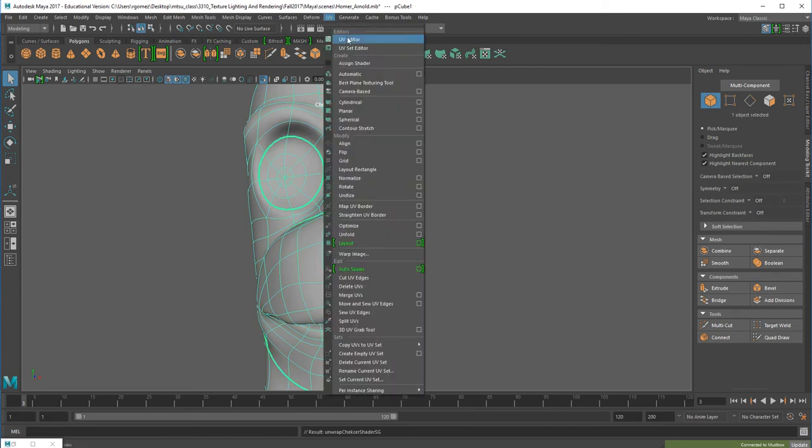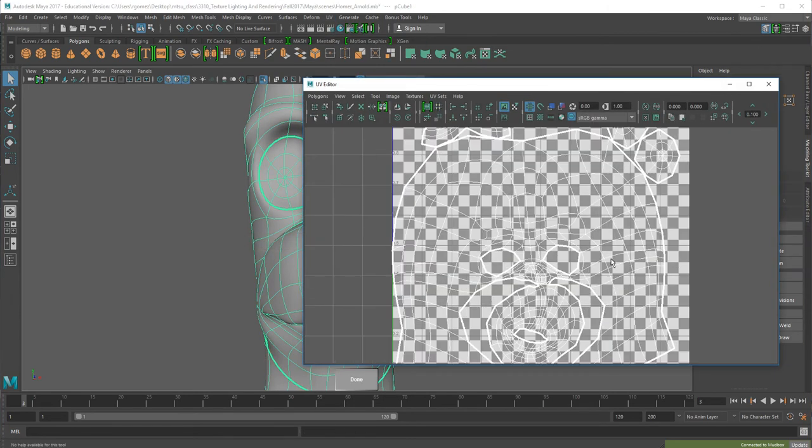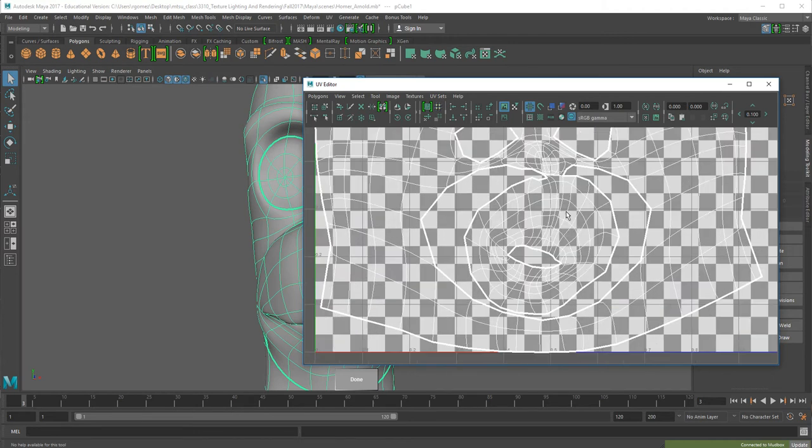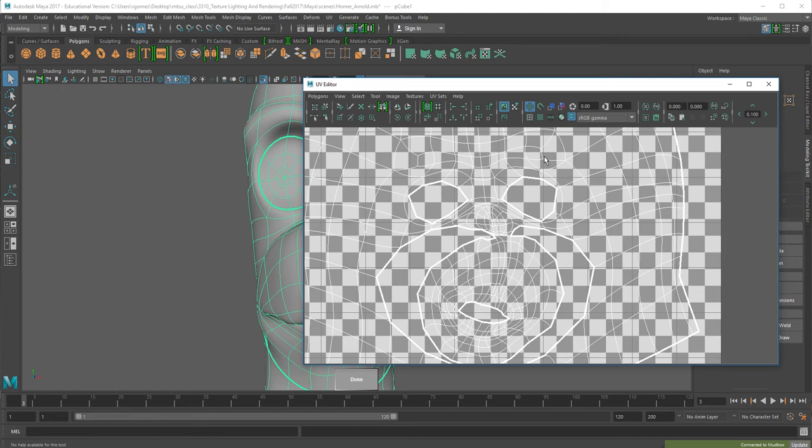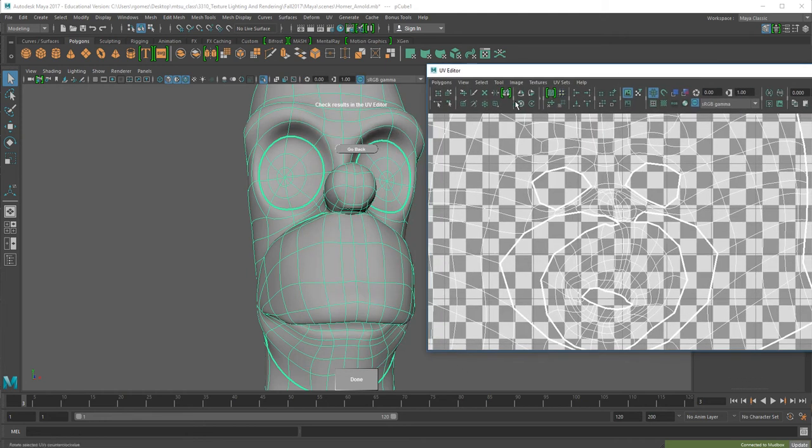I'm going to look at my UV editor, and I see that it's doing an okay job. I don't have it perfectly clear here, so I'm going to go back and fine tune it a little bit.